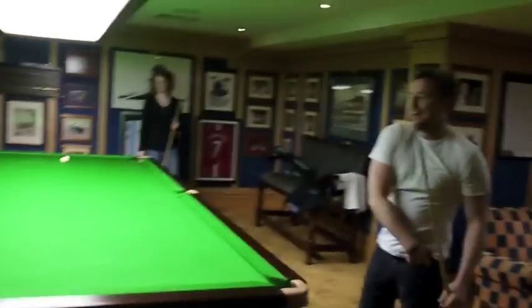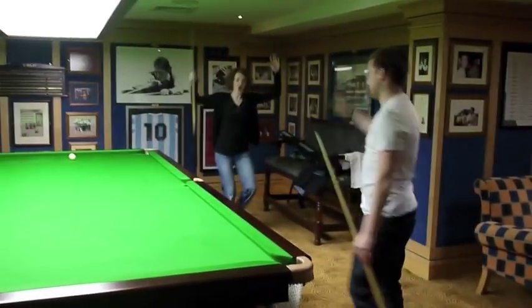Would you believe it? No. I can see defeat, but a beautiful shot. The crowds are bouncing up and down in the aisles. How do you feel after that? Great black. I have some understanding of what it takes to be a world-class snooker player from that experience this morning. The pressure of playing in an arena like this. I understand now how difficult a game of snooker is, really.